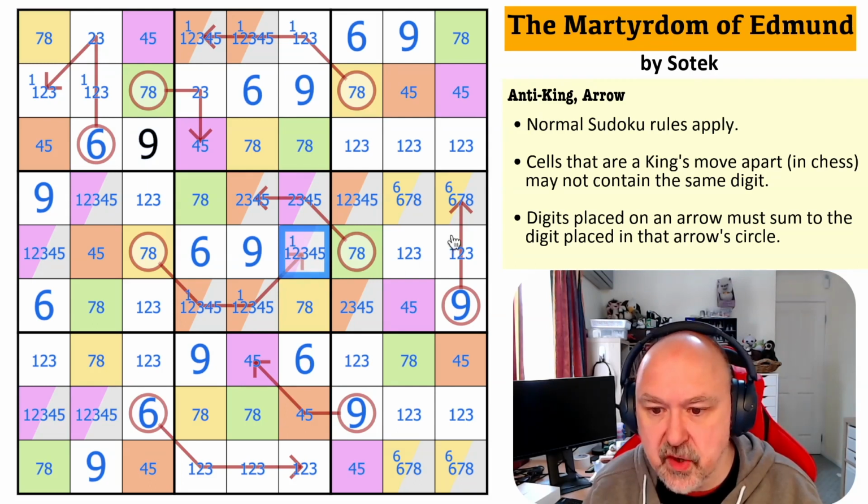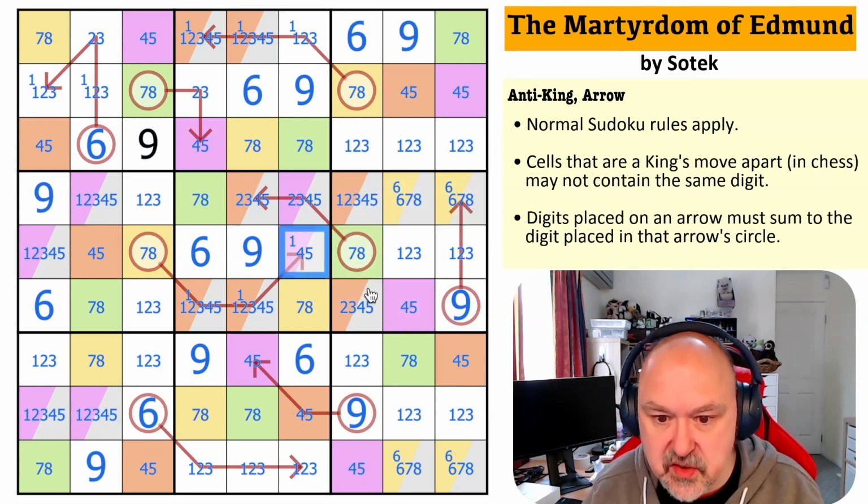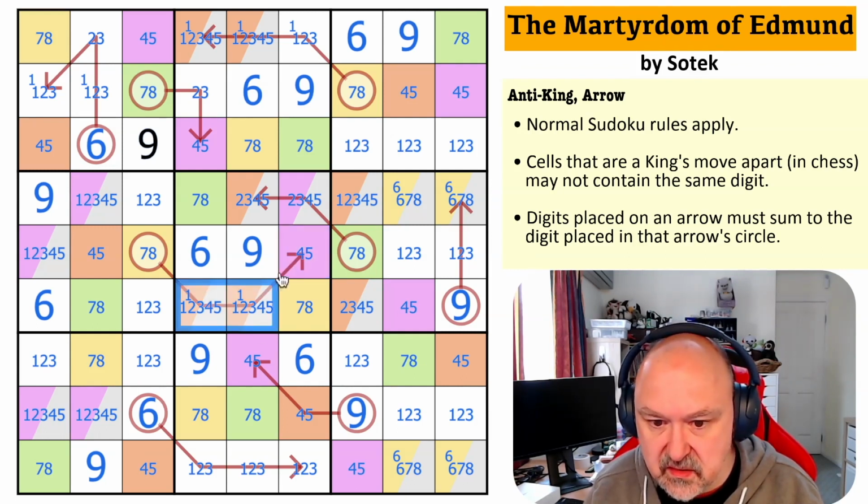Where does that cell go in this box? This cell can't be either of those, any of those, and this is 1, 2, 3, 4, 5, so it can't be 6, 7, 8, 9. That can only go there. This is not 1, 2, 3. This is purple. Which means it's not 1. 1 is down here. This is purple.